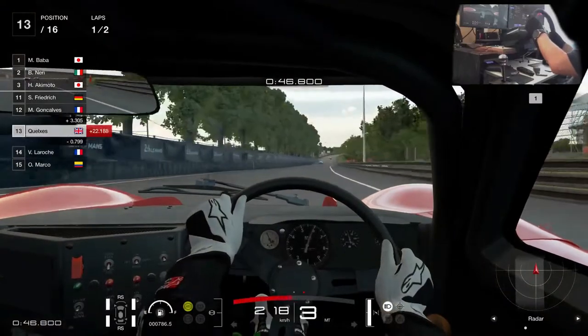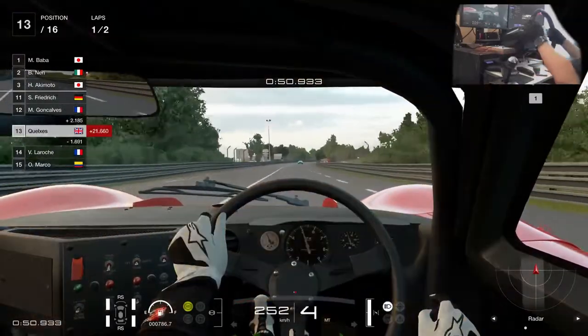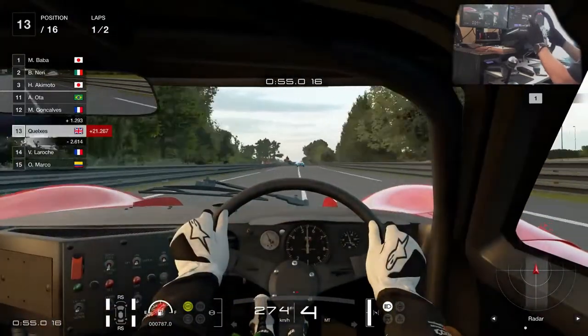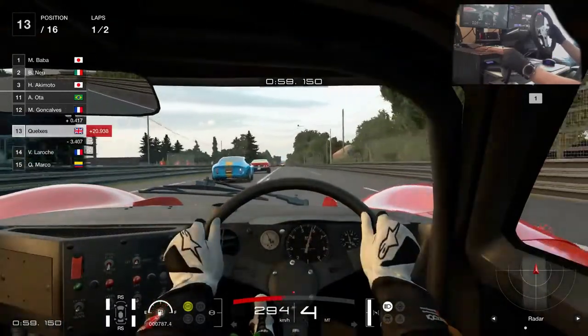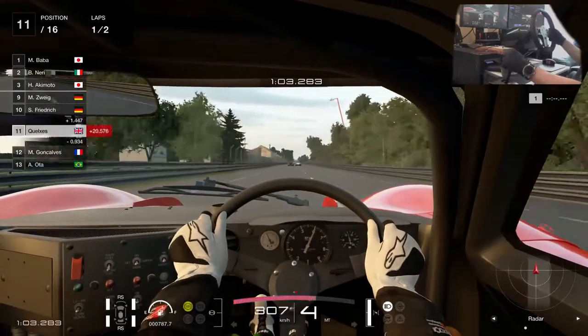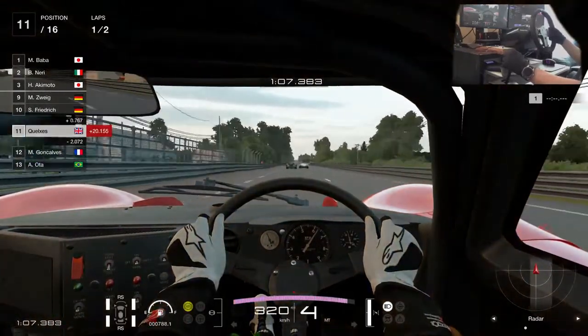I locked the wheels a little bit there. Not a biggie though. Fourth gear and the last one. Ford Mark IV. That's a four-gear manual gearbox. Let's get some slipstream.